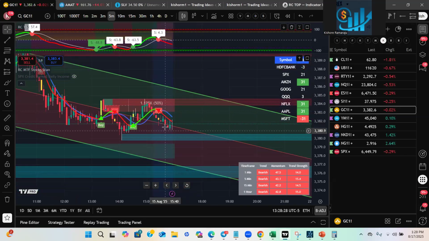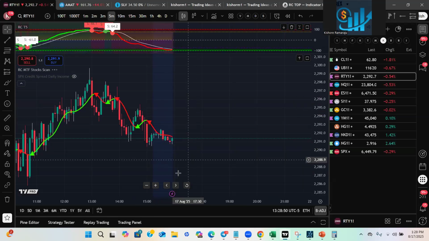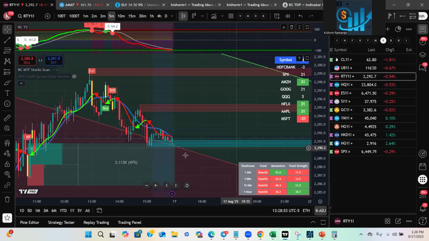But if GC is somewhere at the bottom and the trend is bearish, there can be big moves with gold overnight. That's where you have a little more risk with GC and silver overnight compared to indices, because indices like RTY won't move much. And when they don't move much, if you are doing bull puts or bear calls, that is an advantage, because even if they stay choppy, because of the theta decay you will make money.